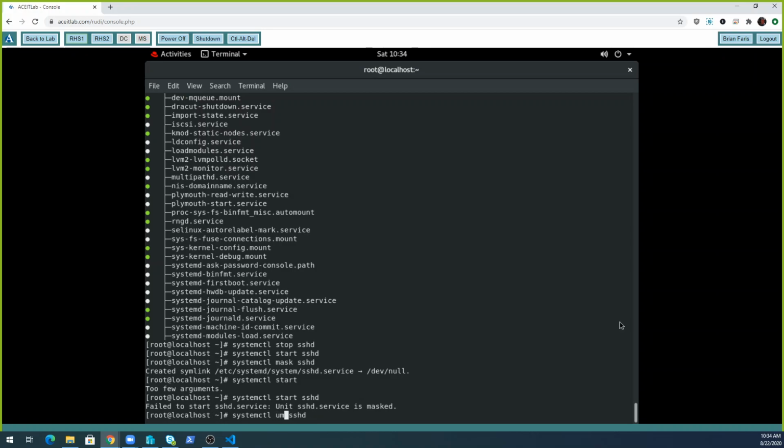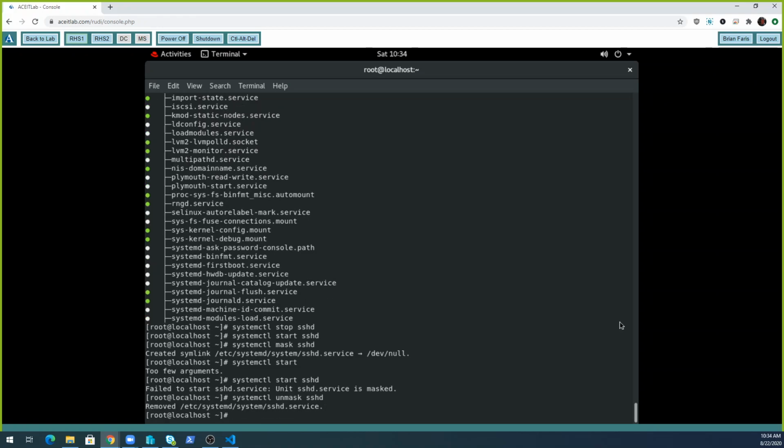If you ever remember, the website is down. This might have been a good thing to have. So you can mask it so people can't run it. Okay, so that's not the same as disable, right?